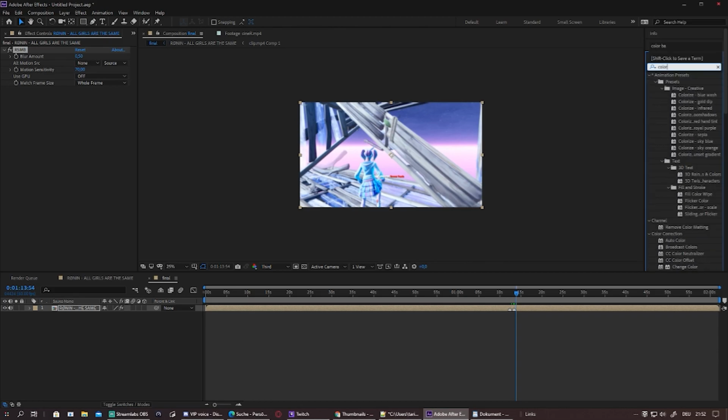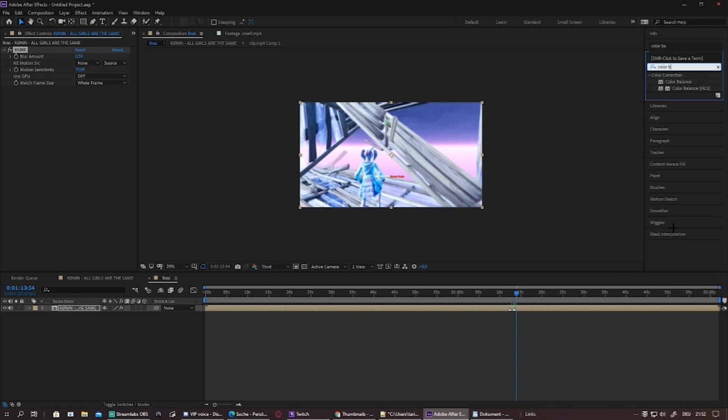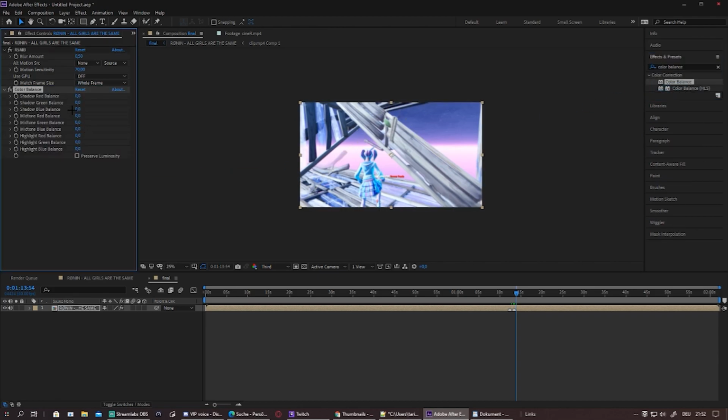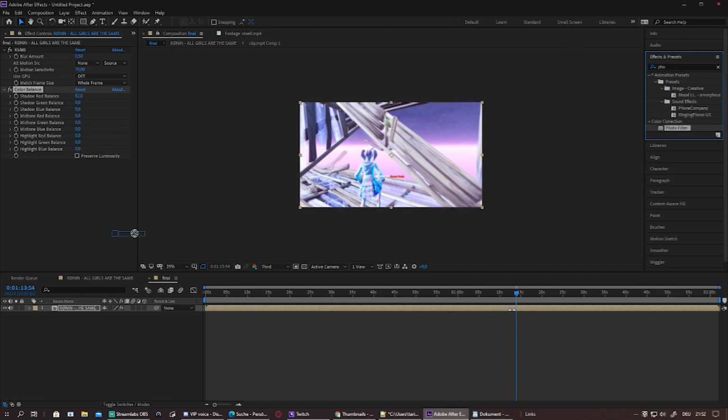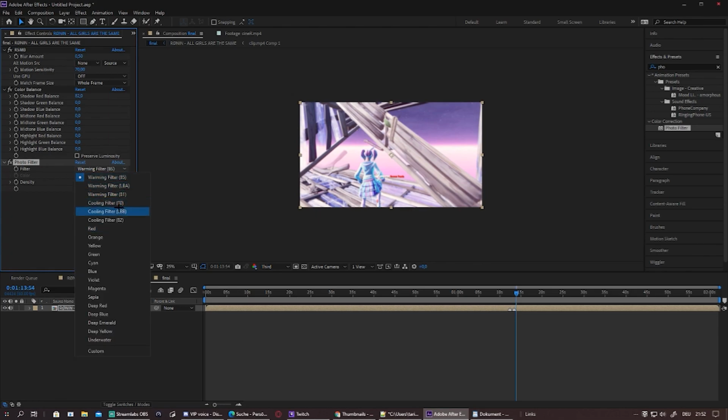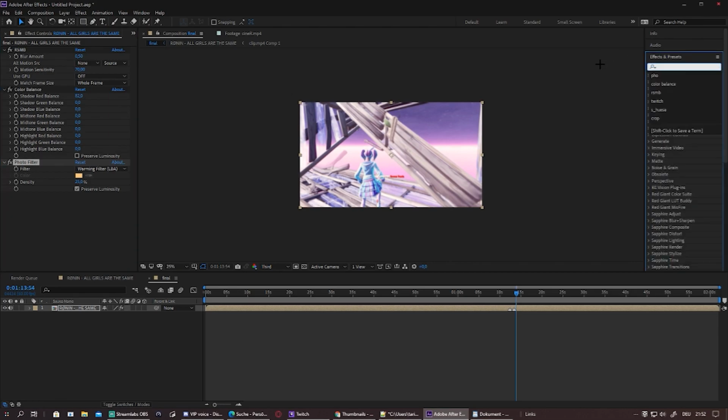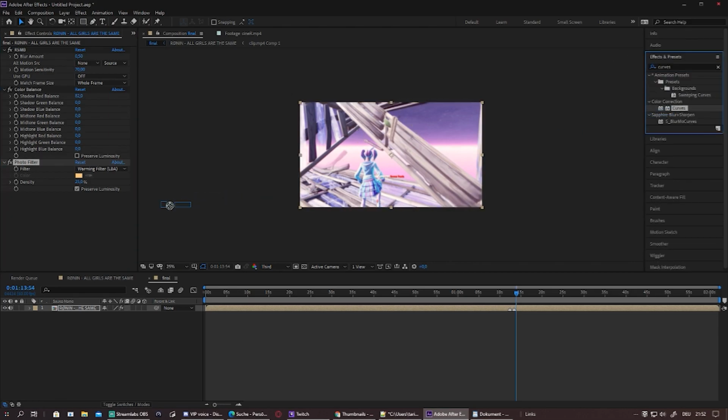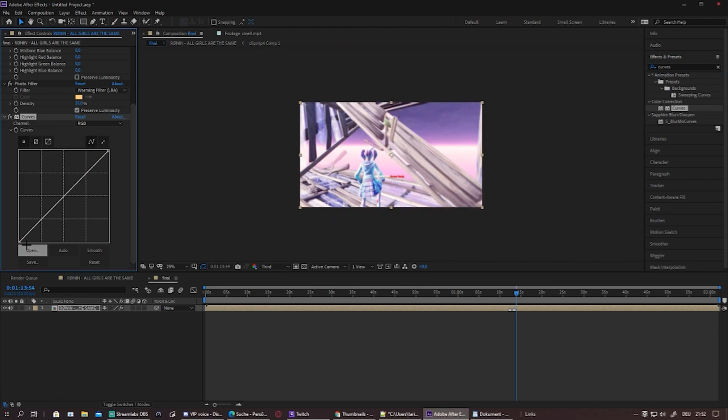And you can also of course add something like color balance, or you can just create your own CCs, but I'm not gonna go in depth in CCs right now. You could just play around with these until you find a good look. And what's also really cool, and super fast, is photo filter, where you can just make a warm or cool look. I would use a warm look for this one. And at the end, I'm also gonna show you curves, which is probably one of the easiest ways to do good contrast. Always just drag the one at the bottom a bit down and this one a bit up.